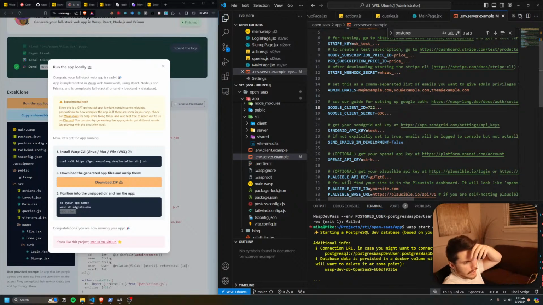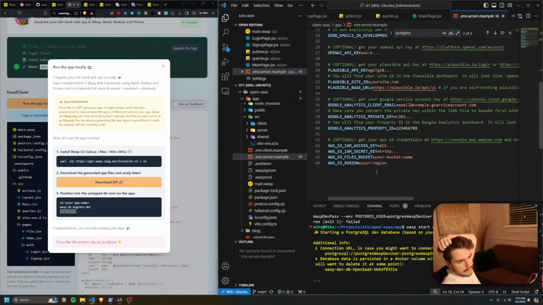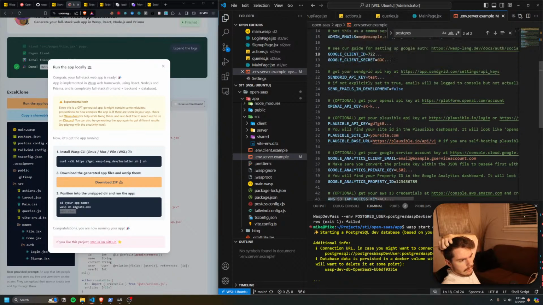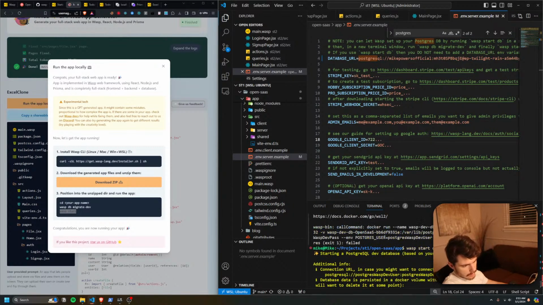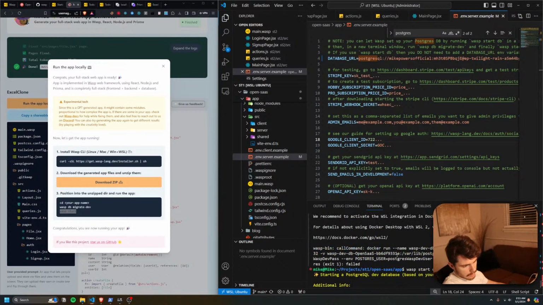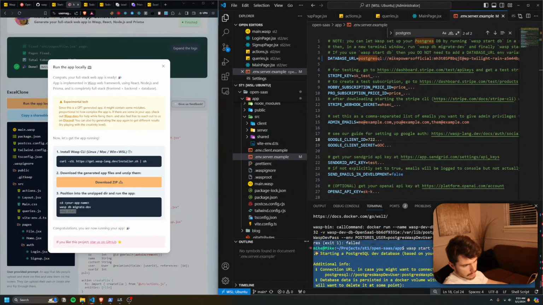I don't understand. Postgres URL. OpenAI API key. Send emails in development. Let's just see what the good old Postgres has in store for us.